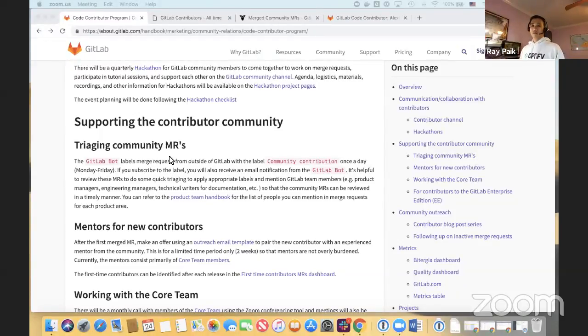So what I've been trying to do as soon as I get them is basically do some basic triaging so that it gets put in front of the right people at GitLab for them to review and start the discussion with community members. So I'll typically involve the product team members or engineering managers that I need to put this in front of. And the GitLab team members have been outstanding in terms of getting back to people. I mean, sometimes within an hour or so, they'll acknowledge the contribution and start reviewing the contribution from the community. So that definitely accelerated the speed at which community MRs are being reviewed and also being merged.